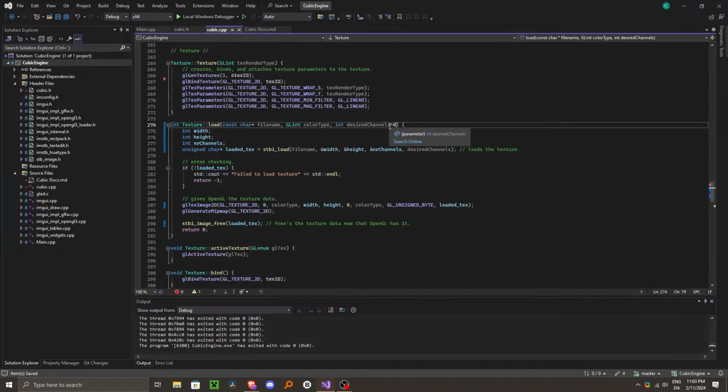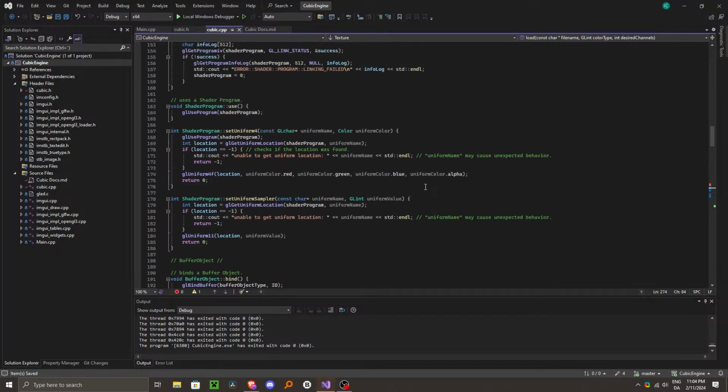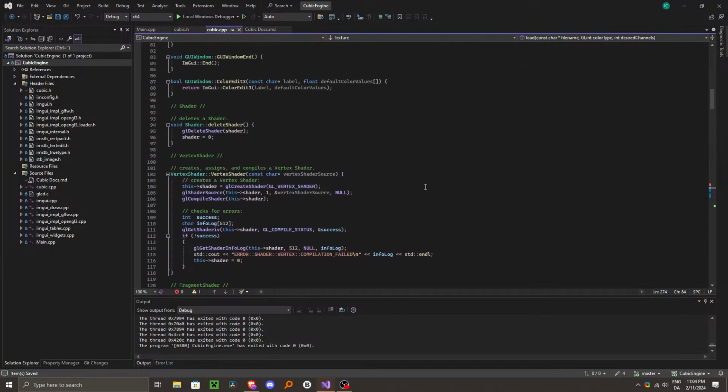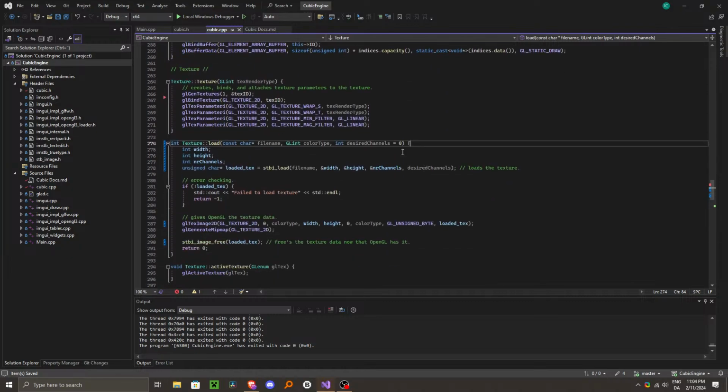I don't think that's necessary here, but let's just add it there anyways. It looks kind of nice. This looks weird. Isn't there somewhere else where I do that? No. Okay, this looks weird to me, so I'm just gonna leave it with this. I think that's what I'm used to.